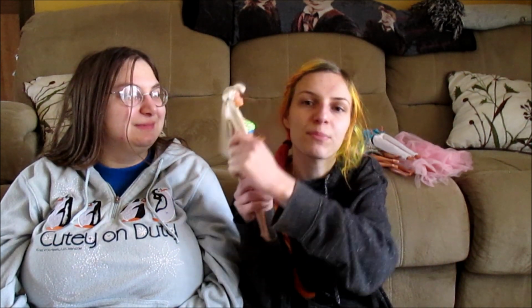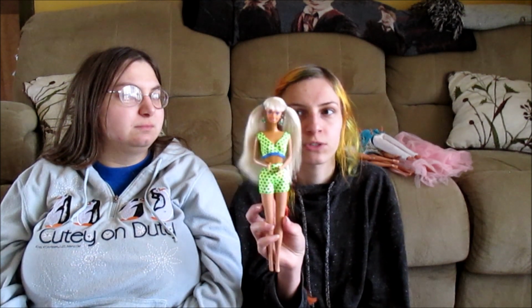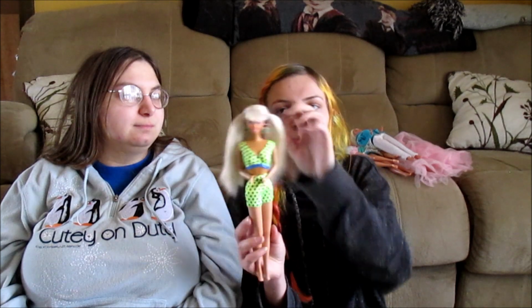Cool Times Barbie. I have several of these, four or five. She's my shabbiest one. And as you can see, she doesn't have her outfit. In her defense, I only have outfits for the dolls I got boxed. I didn't really need her at the time, and she was right at the cusp when we were going through the dolls deciding do we keep her or not, because she was missing a lot of hair. And you can tell her hair is still pretty thin in these two ponytails.